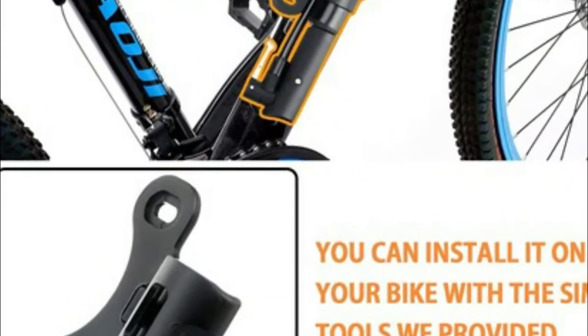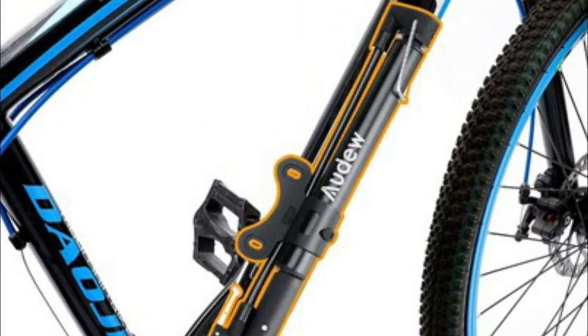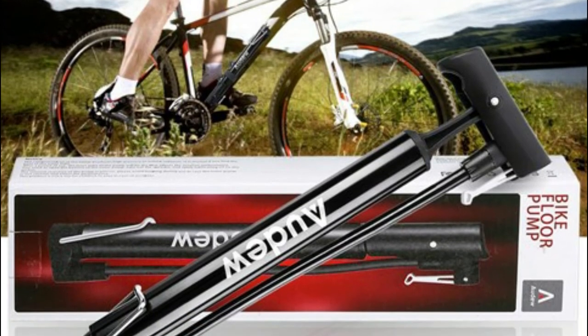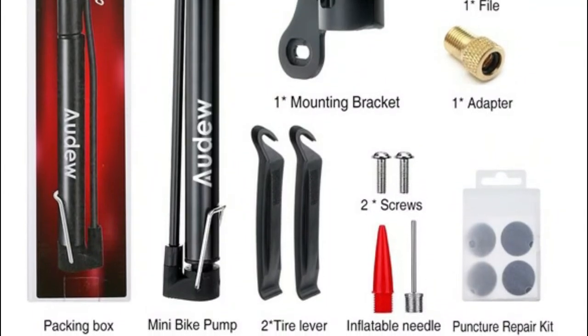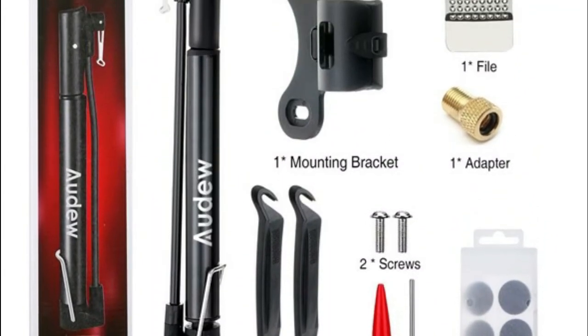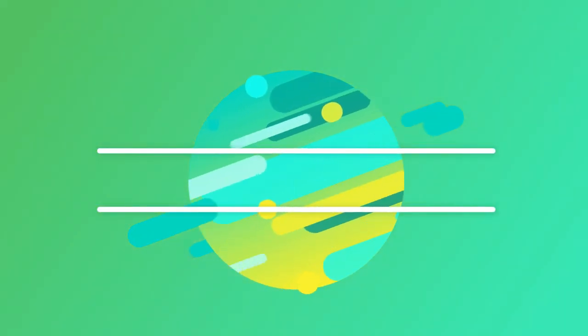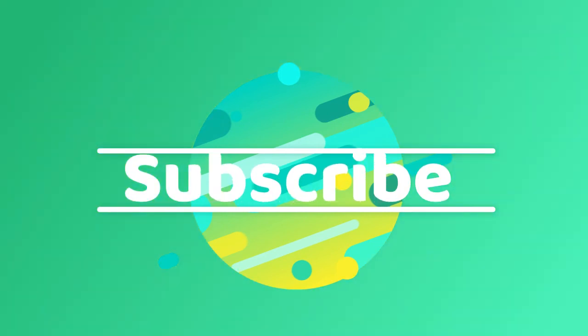Number five: Auto Mini Bike Pump — weighs about 160 grams; durable but small enough to place in your bike bag easily. Oversized air cylinder enables the Auto bike pump to reduce inflating time by 20 percent compared to conventional mini bike pumps. Auto bicycle pump provides you with a ball needle, two bike air caps, a glueless puncture repair kit, and installation equipment.